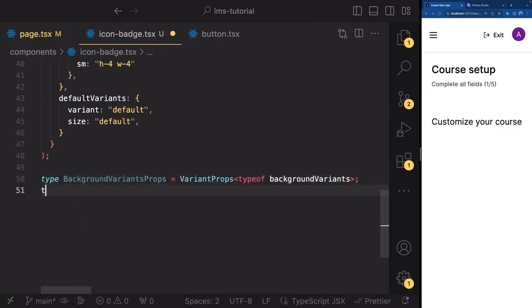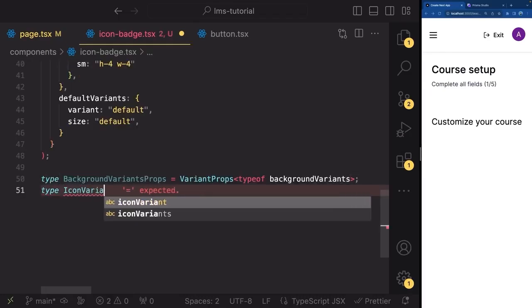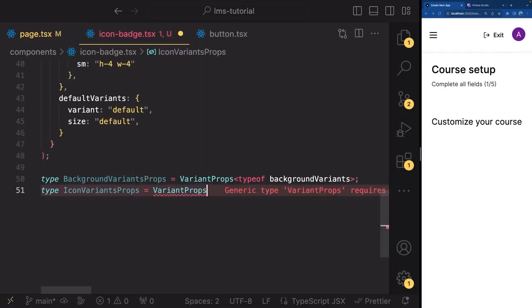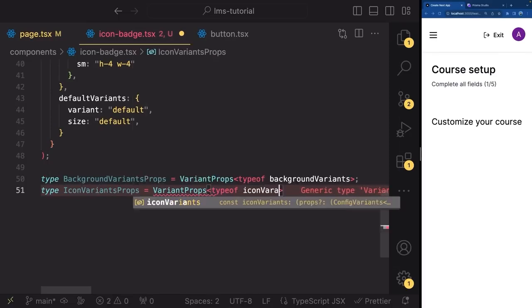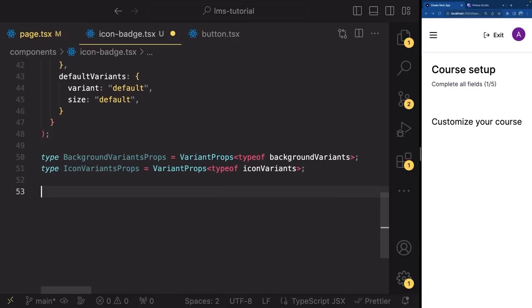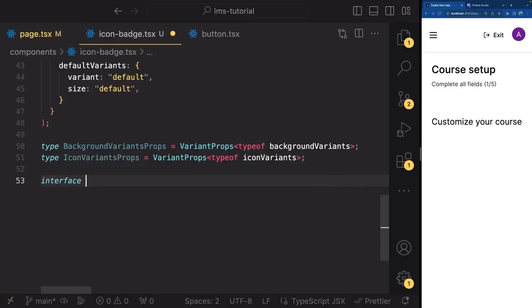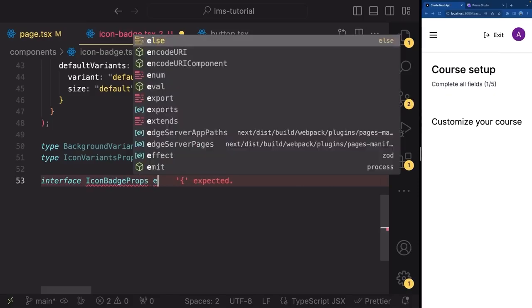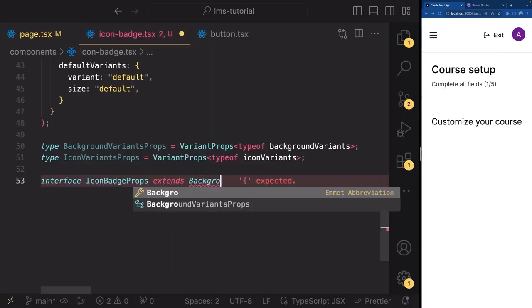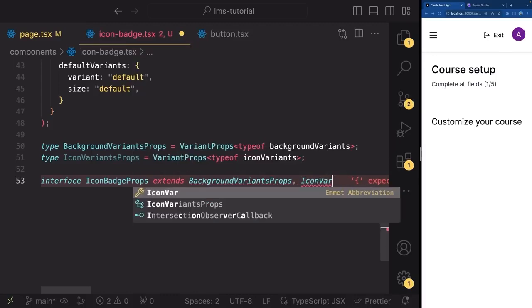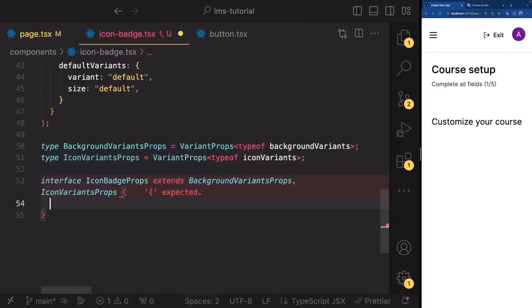Now below that, create a type IconVariantsProps to be VariantProps like this, typeof iconVariants, like that. All right. And now let's finally create the interface for this component. So interface IconBadgeProps extends BackgroundVariantsProps, comma, IconVariantsProps, like this, and then open an object.